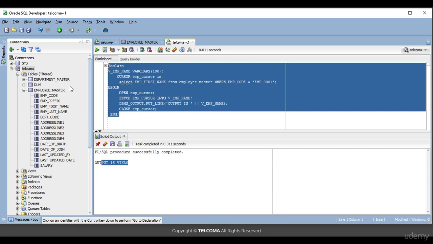We'll further study in detail how we use the for loop and while loop with the cursor while writing it. So write it yourself to learn it in a better way.